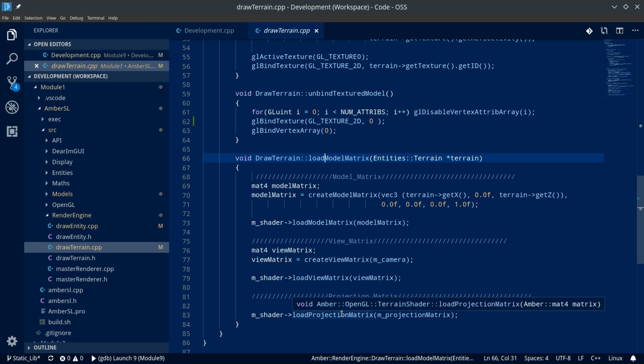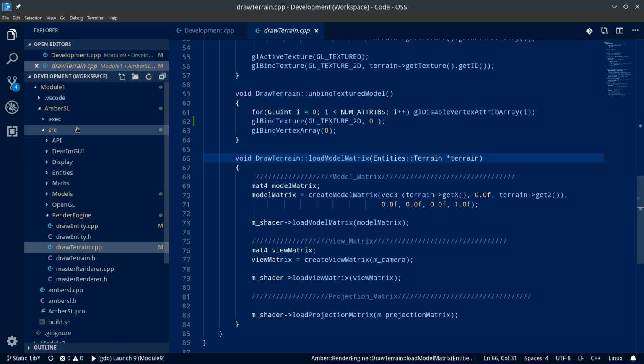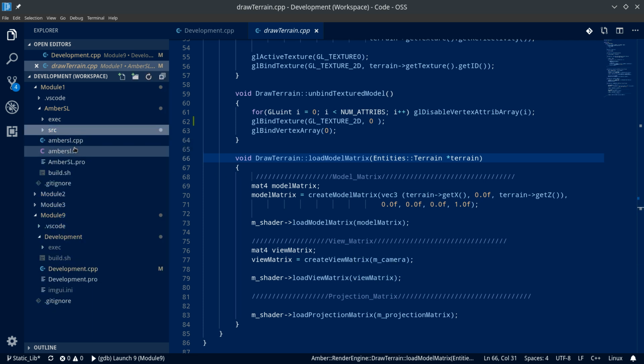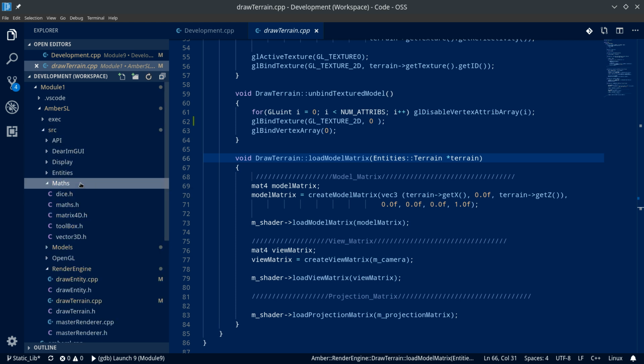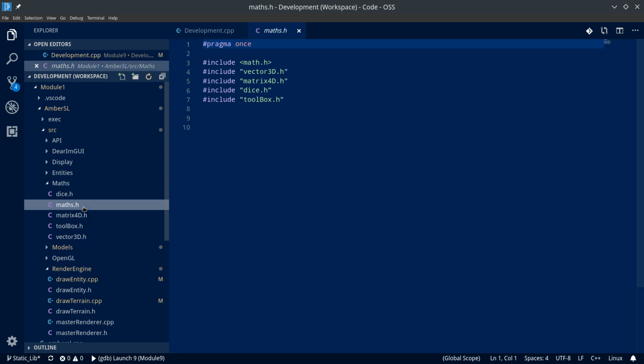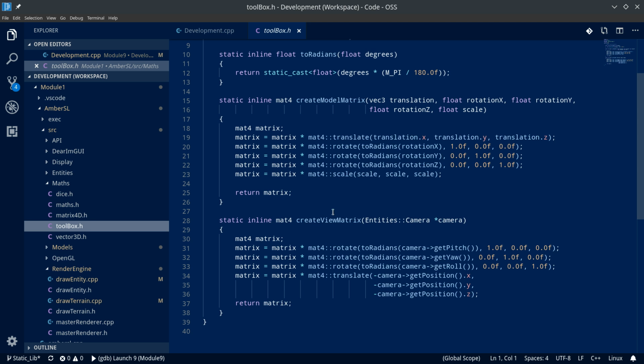Shader. Oh, this lot's alright. So none of this lot's really being affected by much that I can see. I mean, the only thing that GLM's going to affect is my maths library. I have no idea, by the way, how GLM works. I've never used it. God, isn't that something you can't really say? Toolbox. I was going to look at that, wasn't I? See, I've got these things here. Create, view. You see, I do my own.